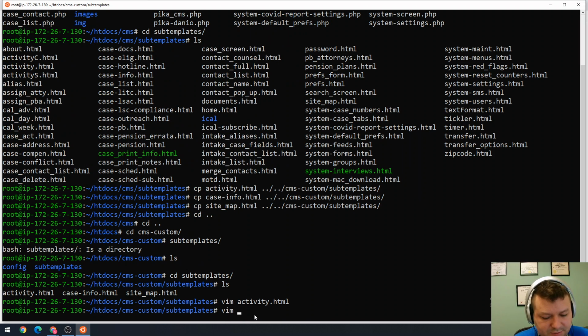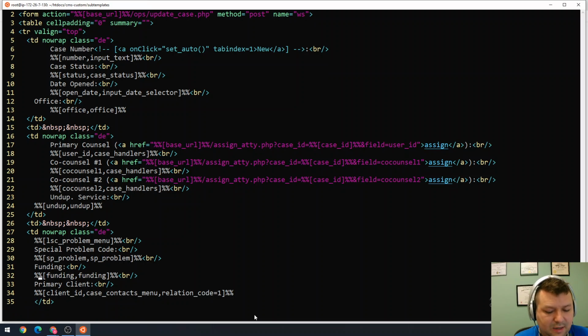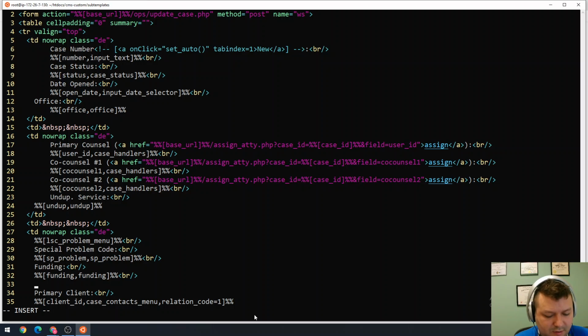All right, and we'll also edit caseinfo.html, and I'm going to add that one right here by funding as well. And again, you actually don't even have to put it on case info. If you have some other tab you want to put it on, you can put it on eligibility or wherever you want. But I think it makes sense here. So we're going to do C19 case. Yes, no.